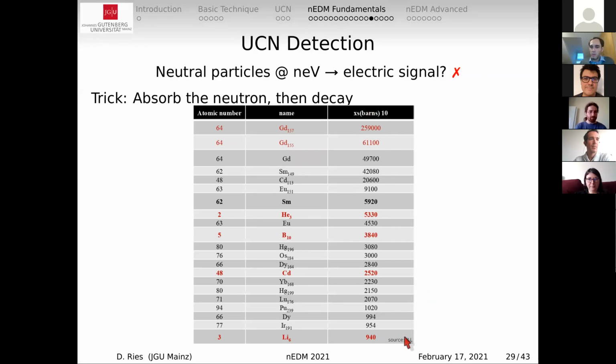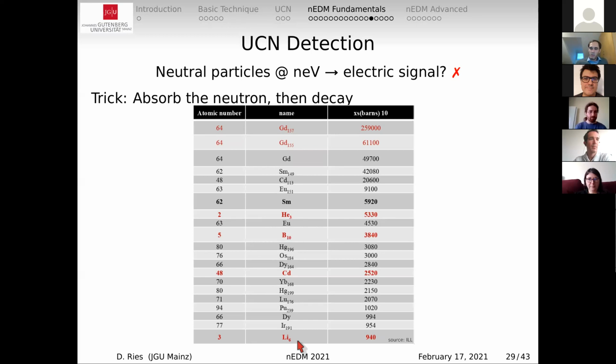It's a list you can, for example, find at the ILL. And you see in red highlighted are some materials which are useful for neutron research. And for the purpose of absorbing and then decaying and being able to count the neutrons, the most interesting are helium-3 here, boron-10, and lithium-6.